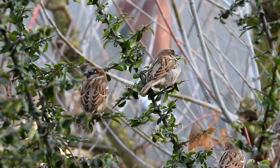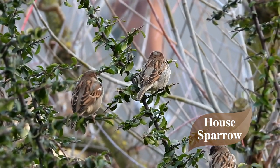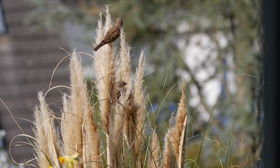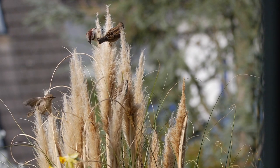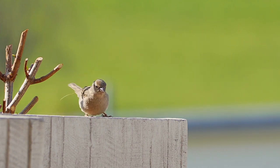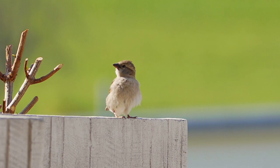The first bird I'd like to talk to you about is the house sparrow. House sparrows are little brown birds basically. You might think a little brown bird, not very exciting, but house sparrows are brilliant wee birds. They hang out in family groups and they're very, very chatty — they cheep away, it's definitely a cheeping sound they make. They like to hang out in hedges and bushes. The males are sort of chestnutty brown on the back with a light colour in the front, sort of white and grey, and they've got a little black mask on. The females don't have that little black mask, so that's how you can tell them apart. Very, very chatty little birds and one of the more common birds that we can find close to our homes, particularly in cities.